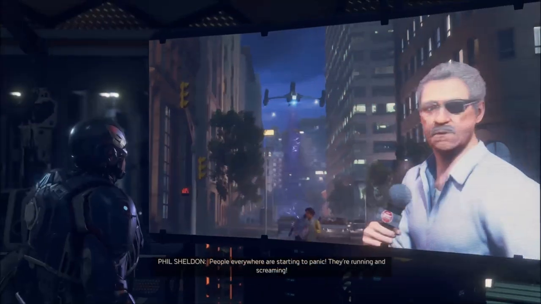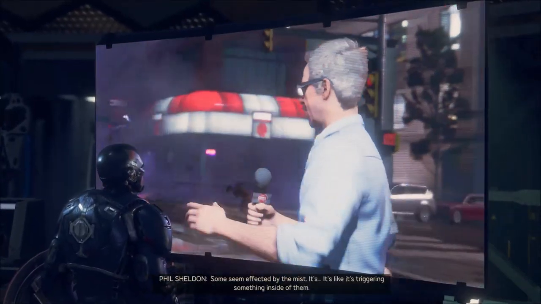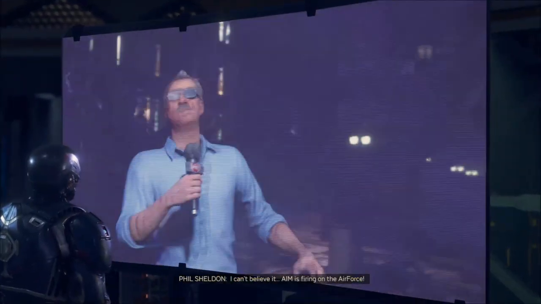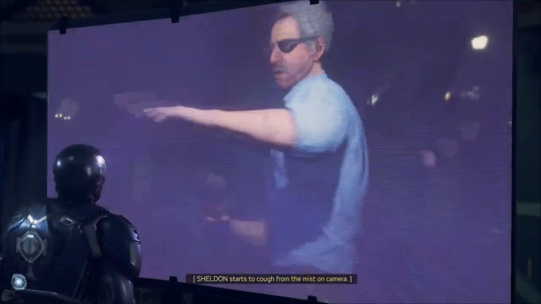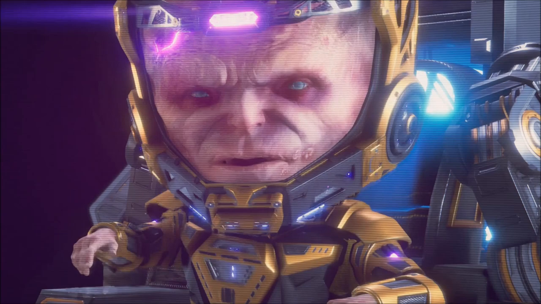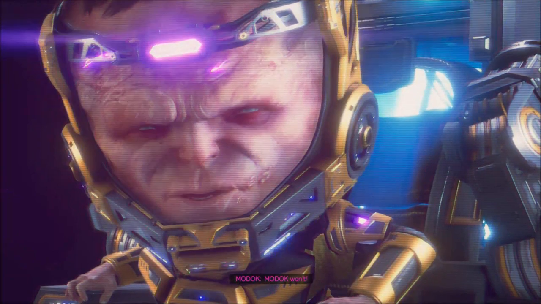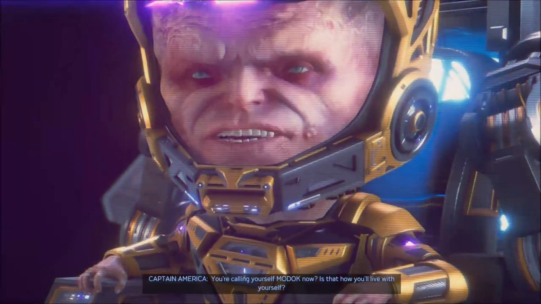What is this? People everywhere are starting to panic. They're running and screaming. Some seem affected by the mess. It's like it's triggering something inside of them. I can't believe it. AIM is firing on the Air Force. Let's get out of here. Run! Captain Rogers. We told ourselves Terrigen was going to change the world. I know. We made a mistake, George. Don't call me that. George failed. MODOK won't. We can't cure this or what we've become. What are you saying? Power cannot be controlled.